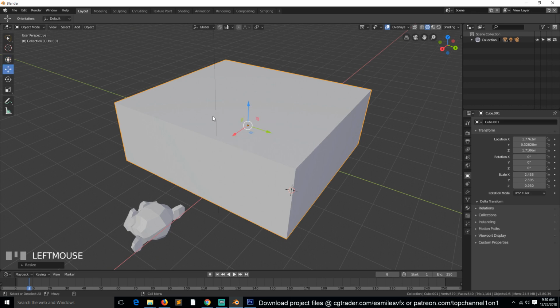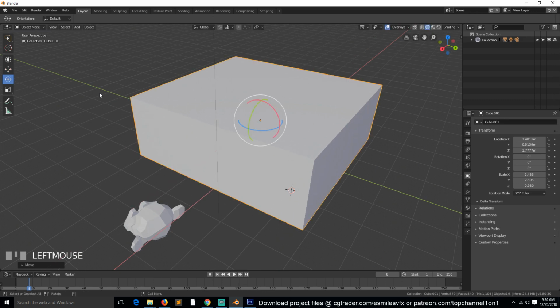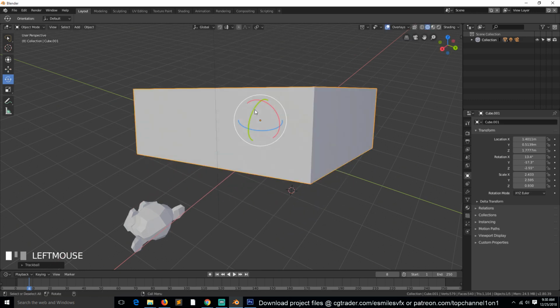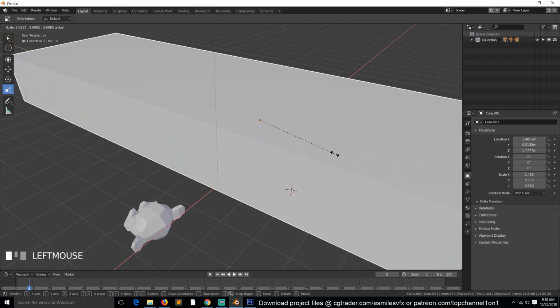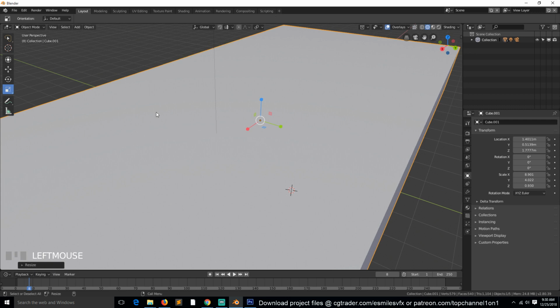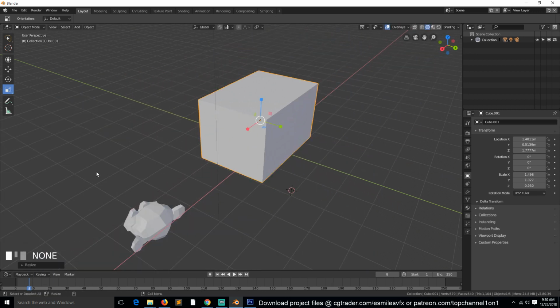You can select the first one to access only the move axis. You can select the rotation to access only the rotation gizmos. You can also use Ctrl Z to undo whatever steps you have made. You can select this to select only the scale gizmos.